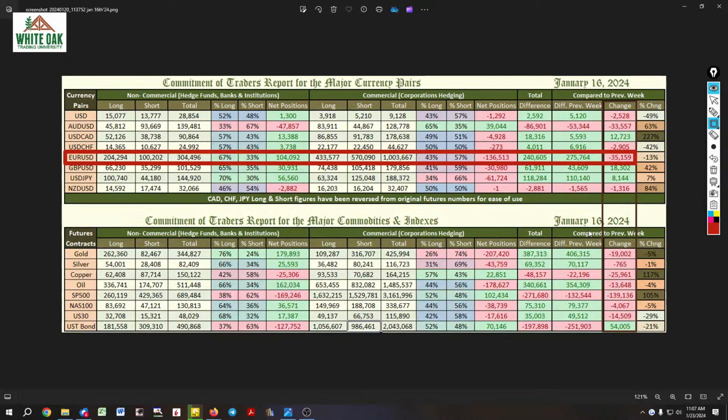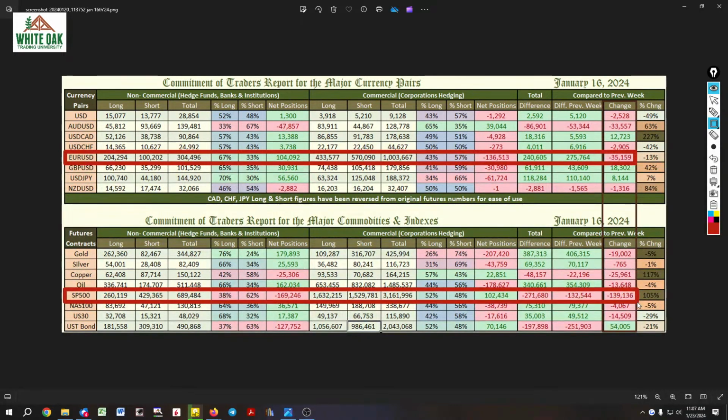And we had an indication that the winds were going to blow to the south when we saw this data, okay? So I see this data, I see negative 35,000. Great, that's significantly bearish, and that helps with us holding our short trade. Then I go further down. We also have the Aussie, okay, 33,000. I go further down, I see copper, and then boom, look at this, S&P 500, okay?